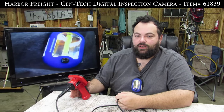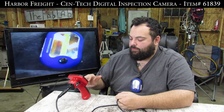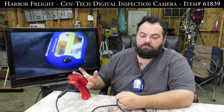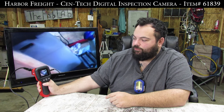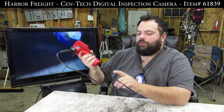There are a couple things I forgot to mention. This thing runs off four AA batteries, and the manual says it should run for about five hours on standard batteries — longer with lithiums. The other thing is on the back there is a rotator button for your video image that allows you to change orientation. So if you're in a wall and you're upside down, you can click it a couple times and flip it right side up so it's easier to navigate with.